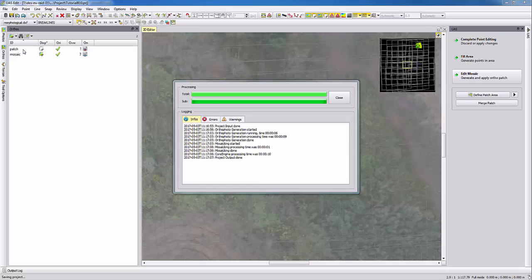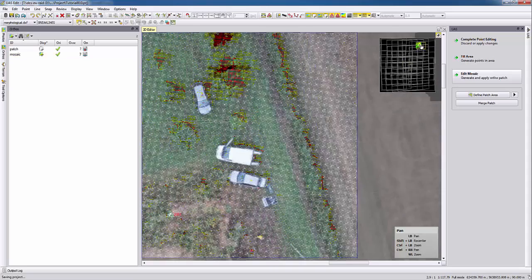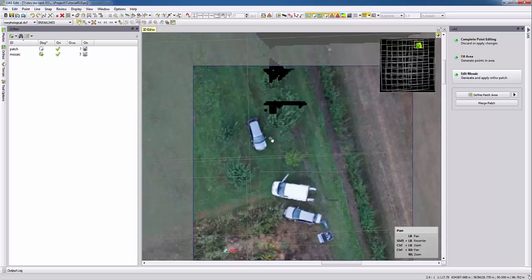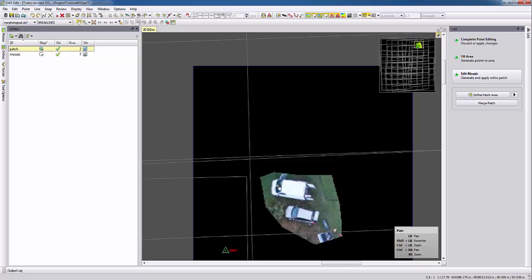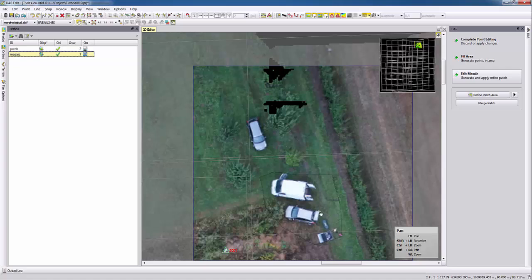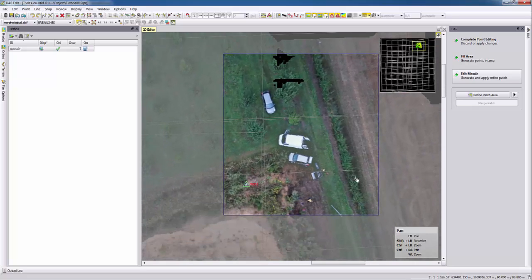So now we have the patch as additional information here, and the mosaic. If we return to our area, then we see this is now the mosaic, and we can also activate the patch. So this is my patch information, and then we can combine these two together and say, okay, let's merge them together. This can be done by the merge patch functionality, and then this part is included into our mosaic. And so we can also do small corrections on our full mosaic.